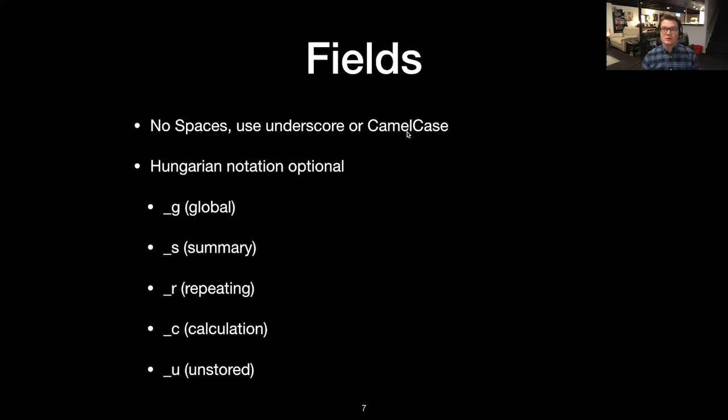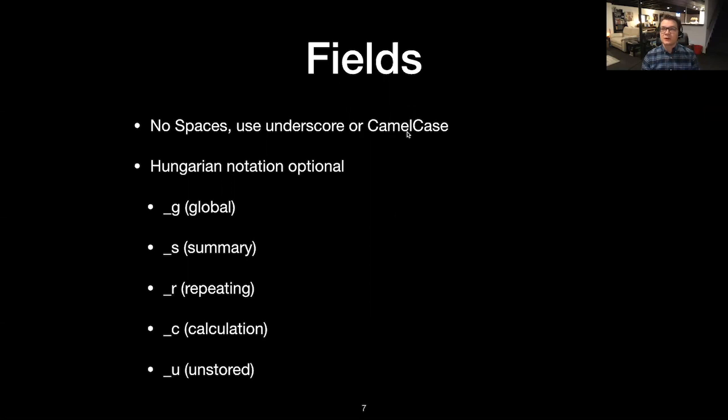So for our fields, we generally recommend not using any spaces. We use underscores and or camel case with our naming convention. Optionally, for certain types of fields, we like to do some additional notation. I've been told this is called Hungarian notation. I don't know if this is specific to a country or not, but I guess it's a thing. I will use these for these particular fields. Now there's many more notations you can add. You can go down to whether it's a text field or a number field. But I like to use these particular ones because they do have performance implications in many instances.